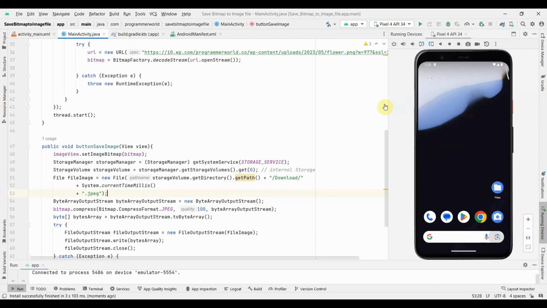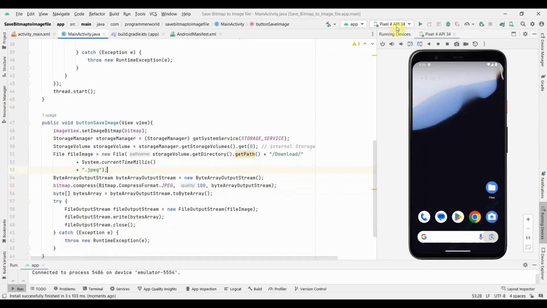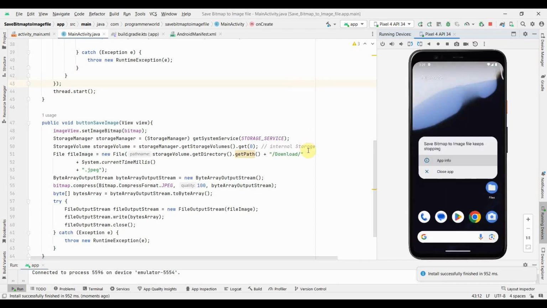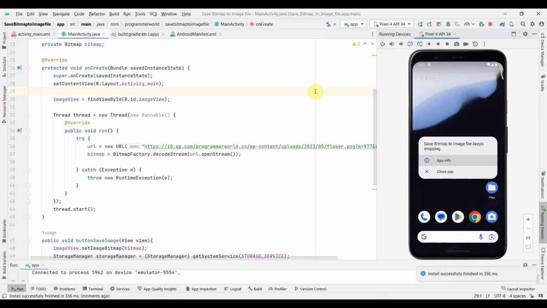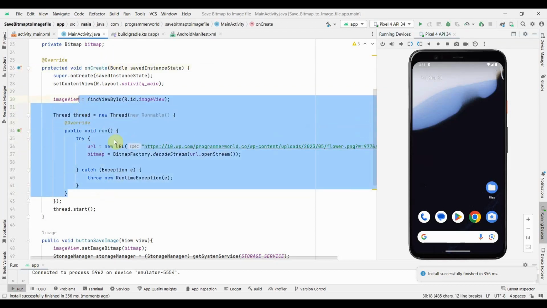Let me see. I'm sorry. So I'll rerun. So installation is successful. I'm not sure why I'm getting that error. I'll rerun and see. So even when I rerun, I still get that error. So I'm not sure. Most likely what is happening here, my guess is, in this onCreate method, it's still failing. And the only thing we are trying to do over here is trying to access the image.